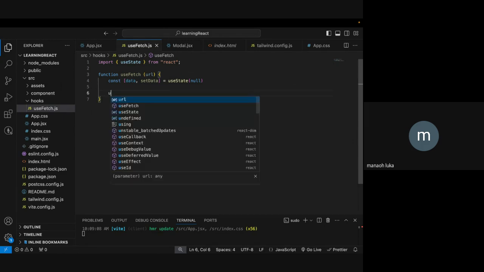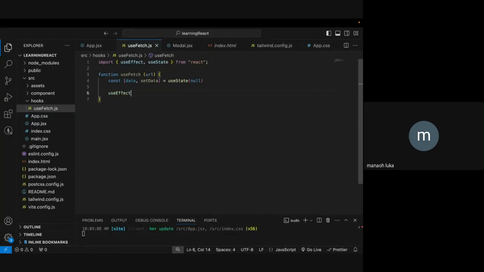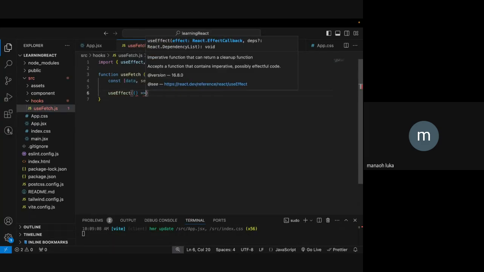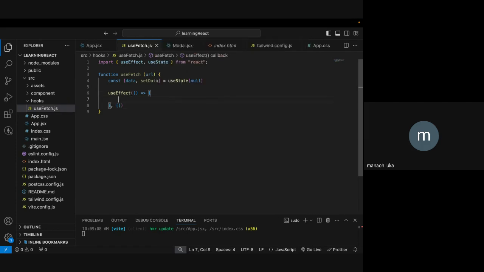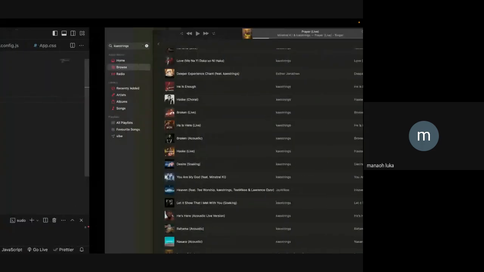So what do I do now? I then run the useEffect in it. Same thing, same whole thing that we did. And then I pass in the dependency array. So now in this useEffect, what am I trying to do? I'm trying to fetch information, right? So I'm trying to fetch information, which is what they did here, right? And then they say fetch. So fetch accepts a URL, right?